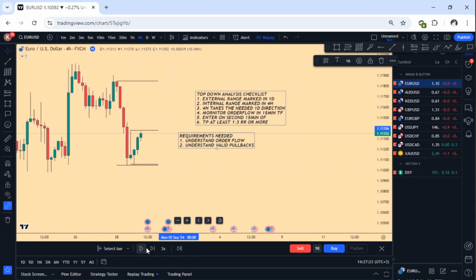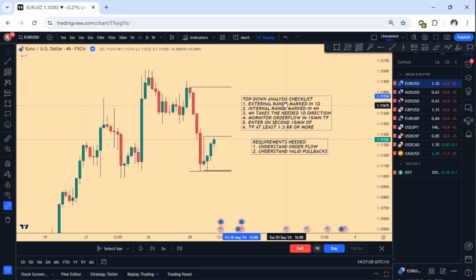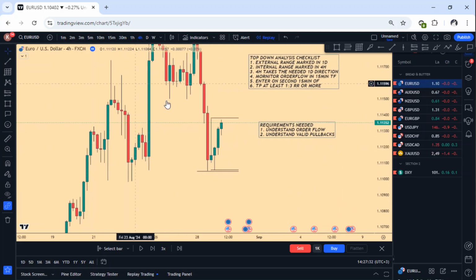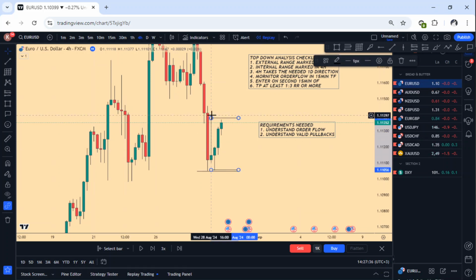Now I'm looking forward to see this go, because I want to align myself with the higher time frame, which is the daily time frame. So when I wake up, I know that if this goes, this was the last high before the push downwards, so it should not go. It is protected for the market to go down. So I wake up and find that the pullback is already happening, a buy pullback.